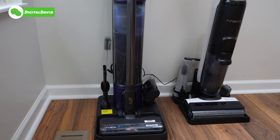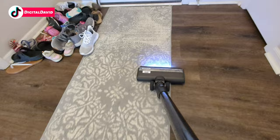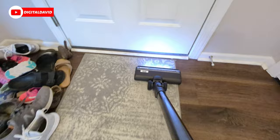Overall, the self-empty base over-delivered in my opinion. I'm really happy with its performance. Powerful suction to get everything out of our dustbin. It did a nice job. The vacuum itself, great and easy to use, super lightweight. If that's something that's important to you, this will be a comfortable vacuum cleaner for you to use to clean around your house.